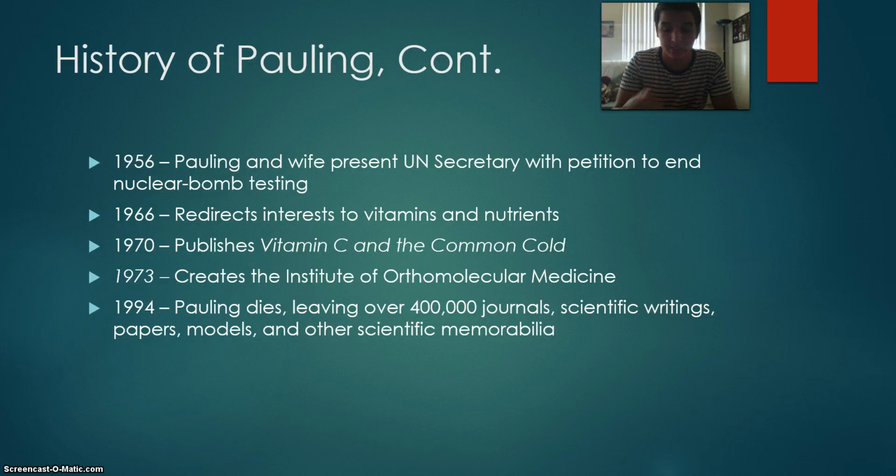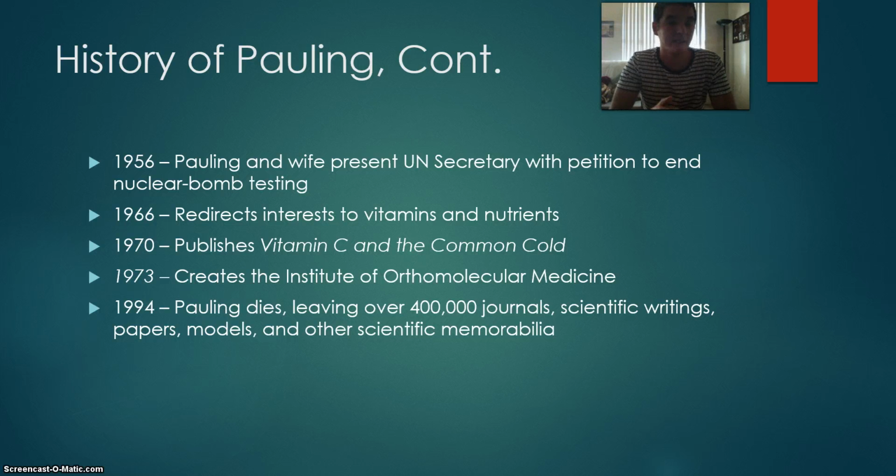The only reason that he had an error was because he was not able to look at Rosalind Franklin's research that she had done, and the reason he couldn't see it is because he wasn't able to travel to Great Britain to see her work. And so a lot of scientists believe that if Pauling was able to travel and see Rosalind Franklin's work, that he would have beat Watson and Crick to creating the DNA model that we now know today as the double helix strand.